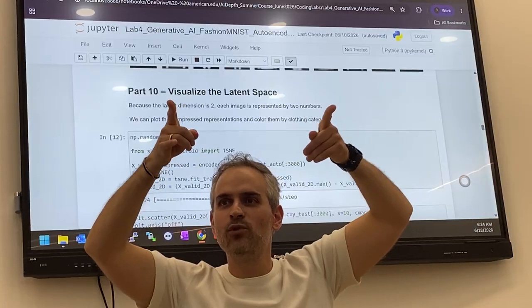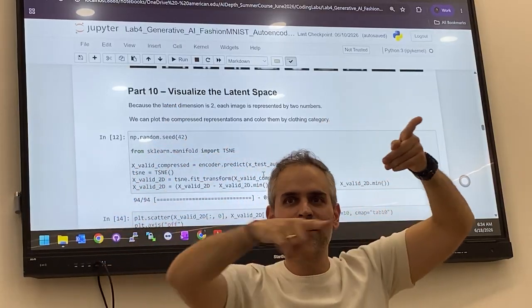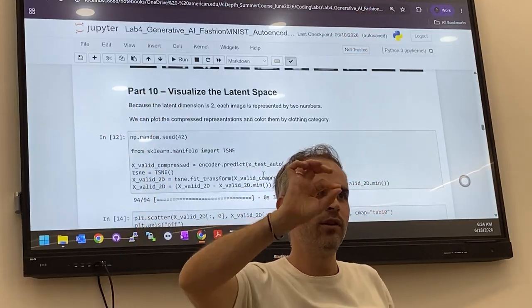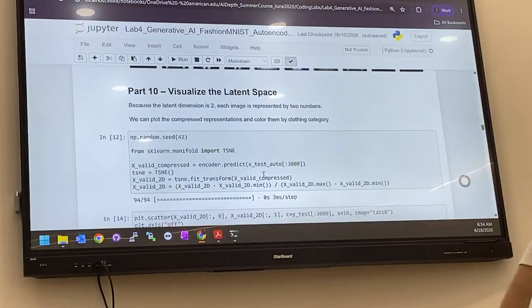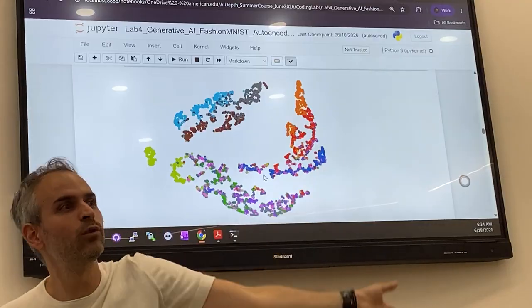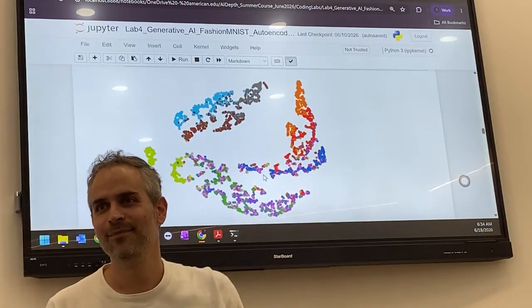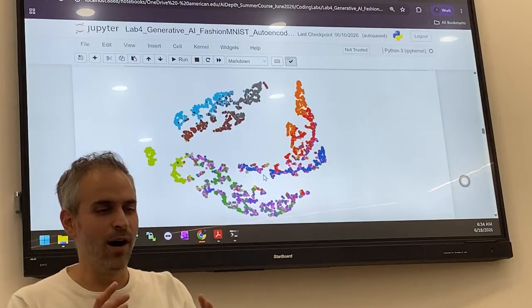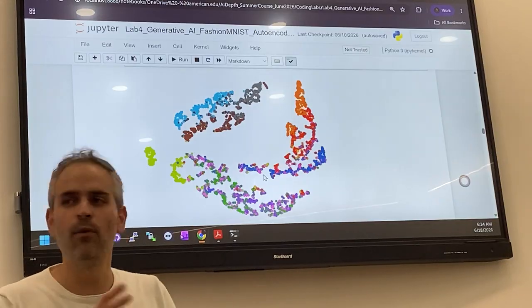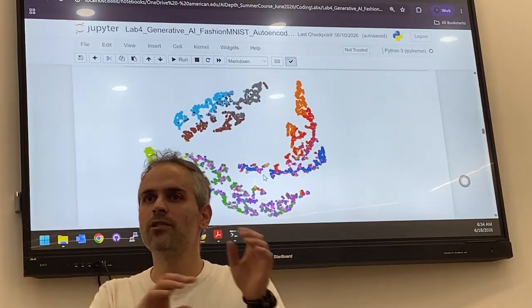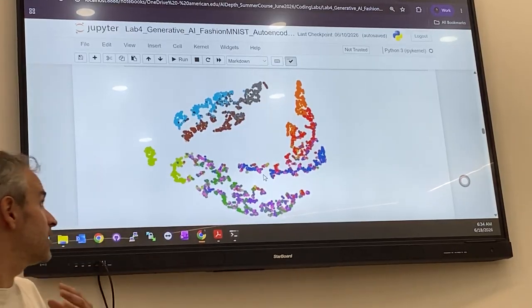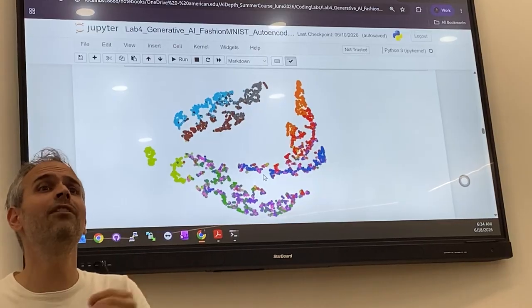Okay? Can I do something with just two numbers? Yes. I can take an x-axis and a y-axis, take the first vector, which is two numbers, point it, get something. One of those dots is what I'm describing, and I do that for all the 60,000 training samples. Now, you know the labels also in this application. You know that some dots are t-shirts, some dots are pants, some dots are shoes. Now, what you do, in addition, is color each of those dots based on the label that you have.